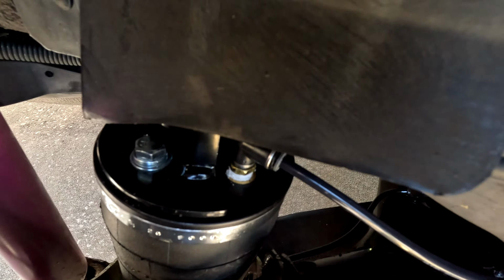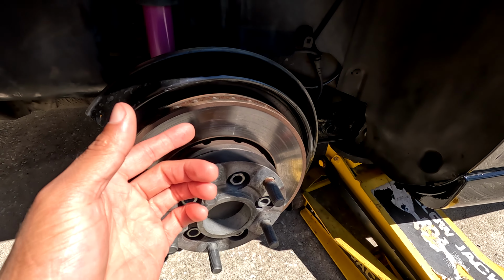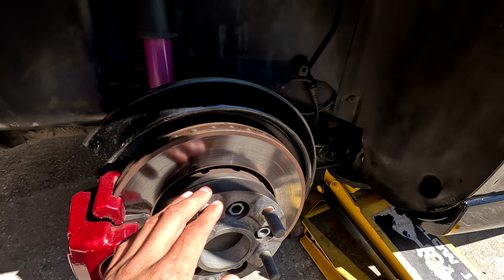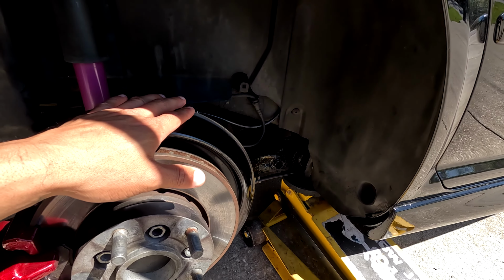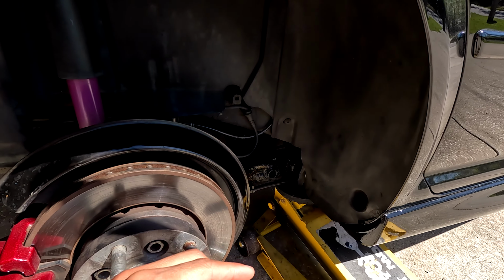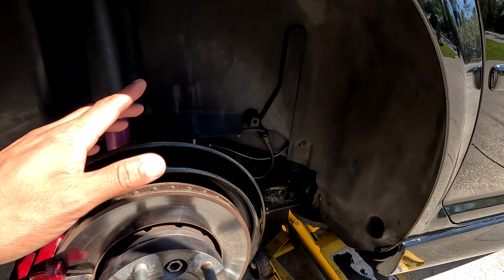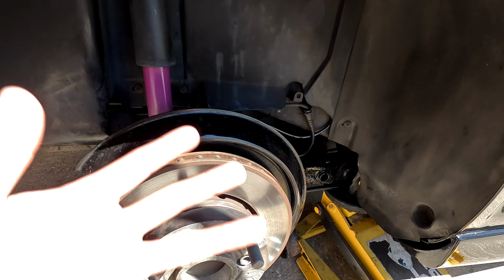So now our 30 can come off. We'll swap on our 20 and do a little test fit. Now, mind you, this side of the car, the passenger side, had maybe 2 or 3 millimeters less than the other side of the car. A lot of times, like I said yesterday, cars with a solid rear beam shift left or right a little tiny bit. It's not drastic, but in this case, that side has maybe 2-3 millimeters more poke than this side does. So the fitment will be a little bit different, but for the most part, it's not too drastic.